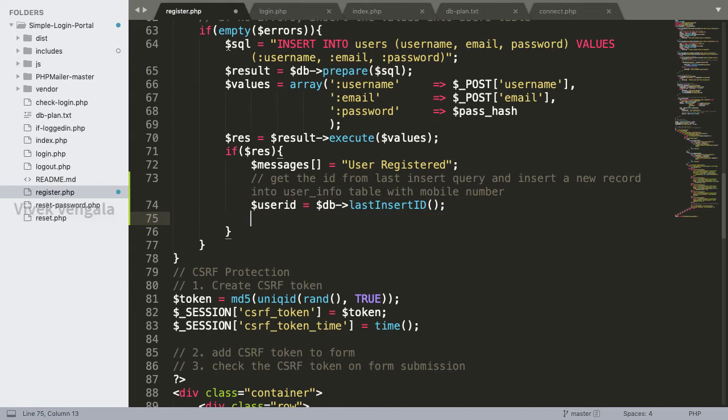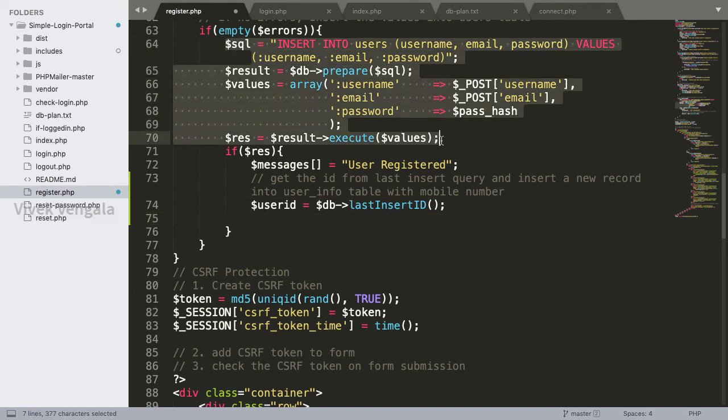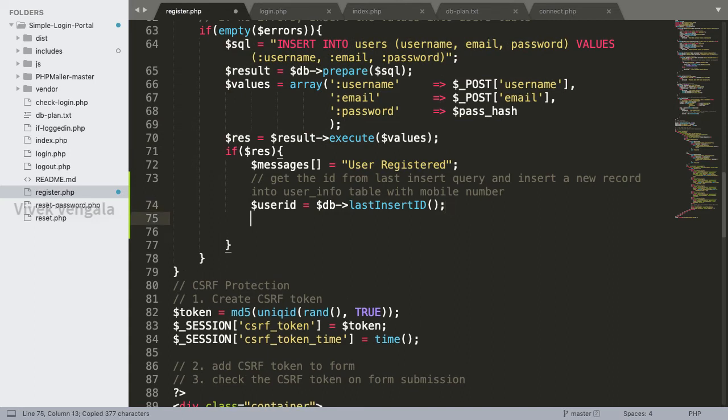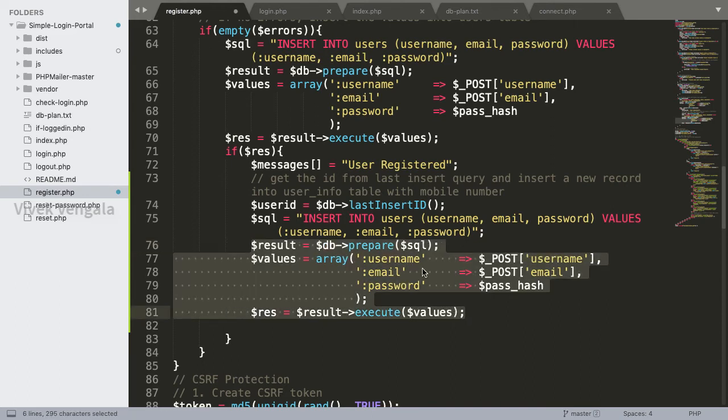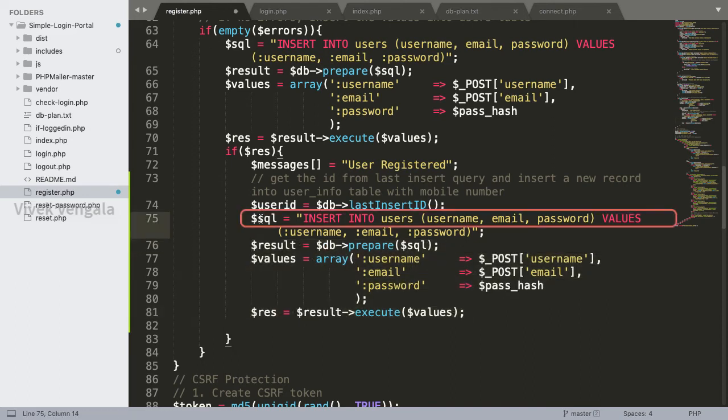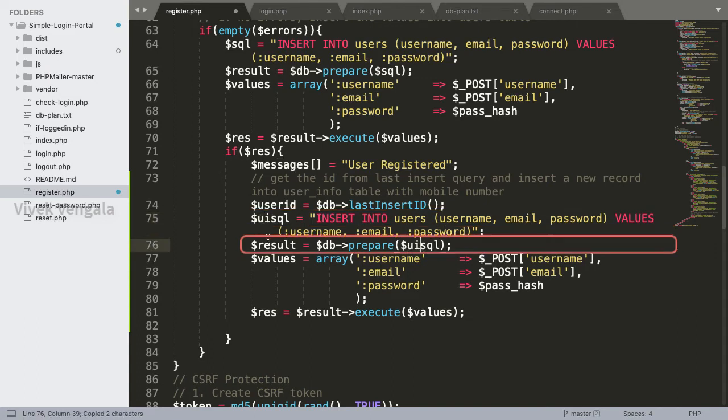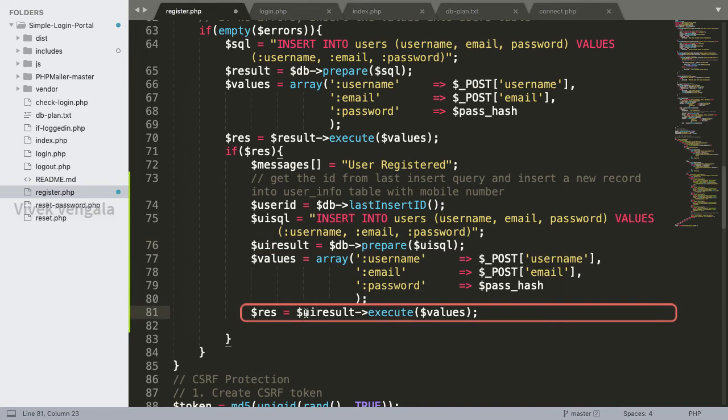for getting a last insert ID from this query, and I am going to reuse this code. I am copying and pasting in this if block. I'll update this SQL query and the values so that this mobile value is inserted into users info table, and I'll be updating this SQL variables and result variables.